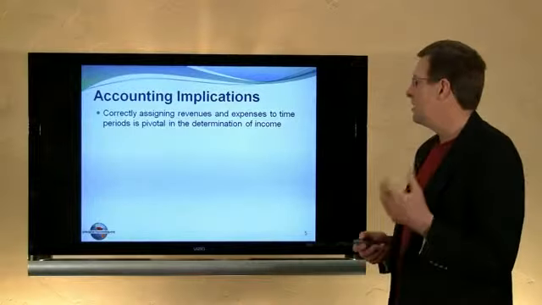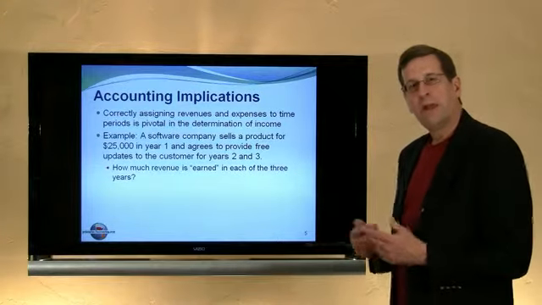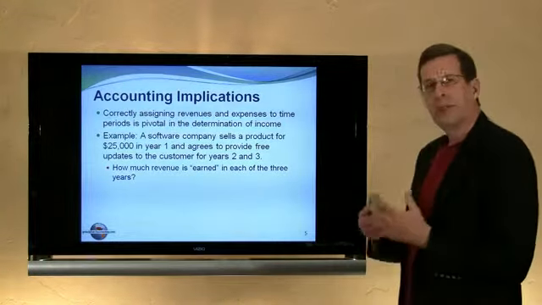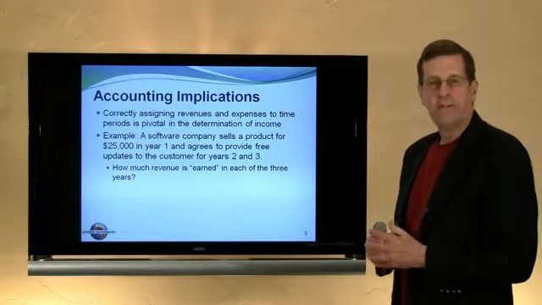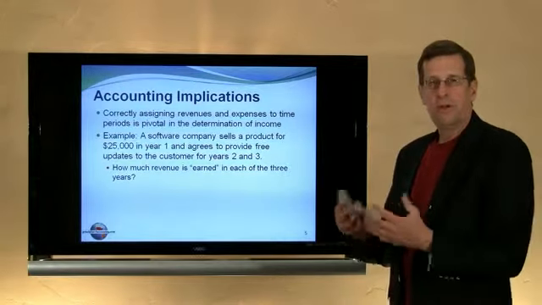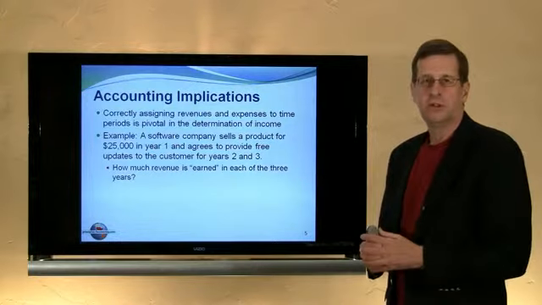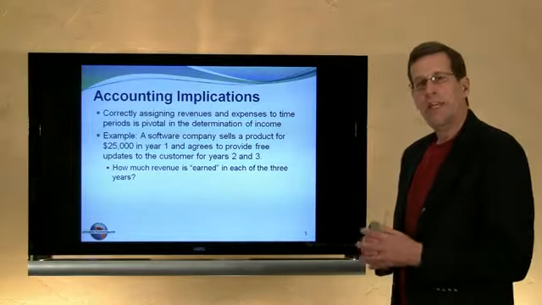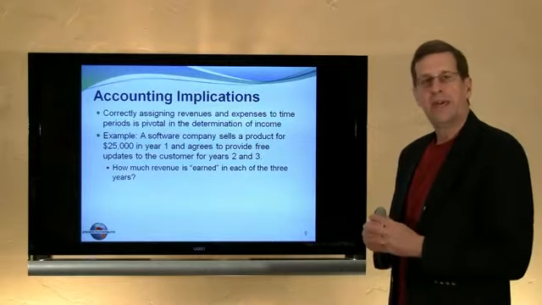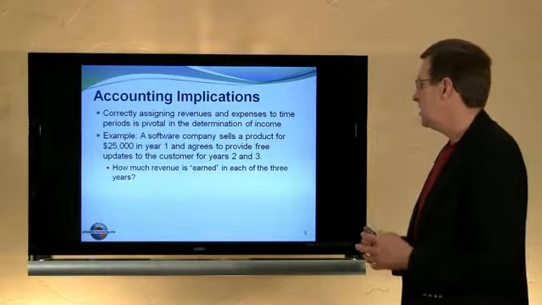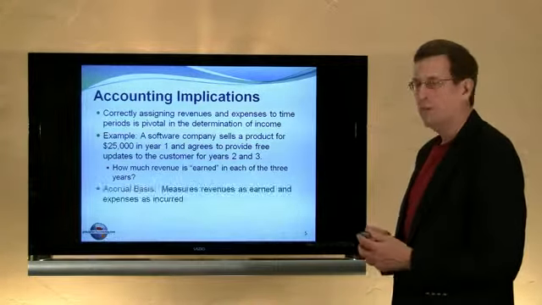If we think about dividing revenues and expenses into these measurement intervals, the challenges become clear. Consider a software company that perhaps sells a product for $25,000 in year 1, but agrees to provide free updates and service for years 2 and 3. Well, the question is very simply, how much revenue is attributable to year 1, how much to year 2, and how much to year 3? That's quite a challenge when there's not a clear, definite allocation called for in the particular circumstances. And so accountants have a number of models and rules and methods to deal with these and many other situations.